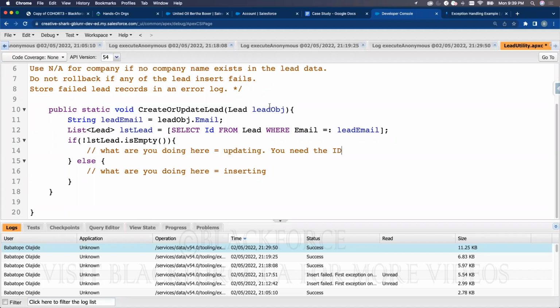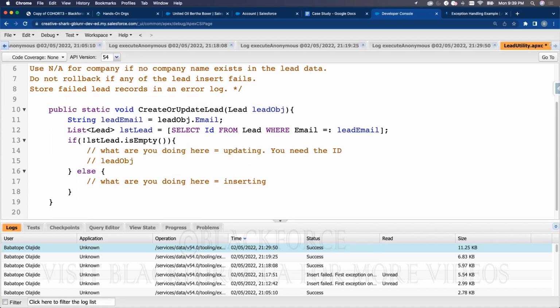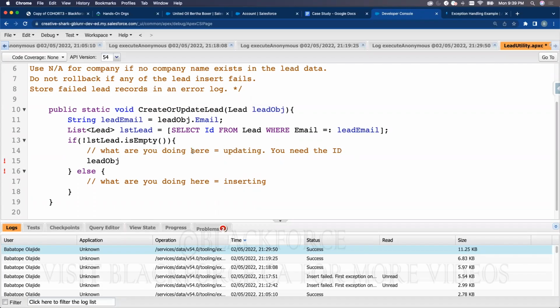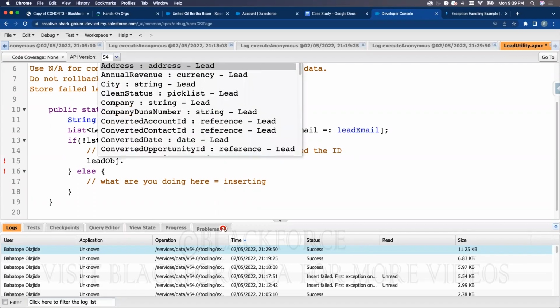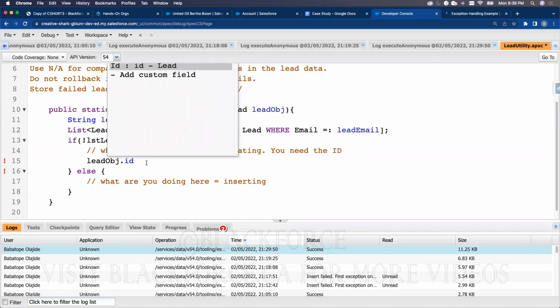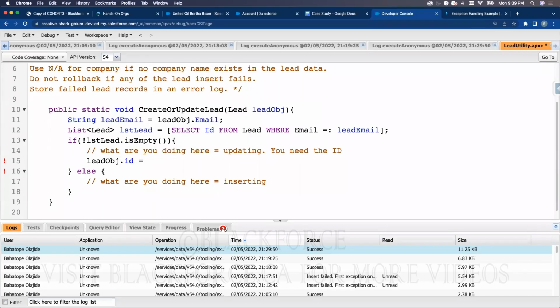So if I have a lead object coming into this method, all I need to do is update the ID of what I have just queried out. Okay? Update the lead, meaning that the ID of this lead is now what I have queried out.